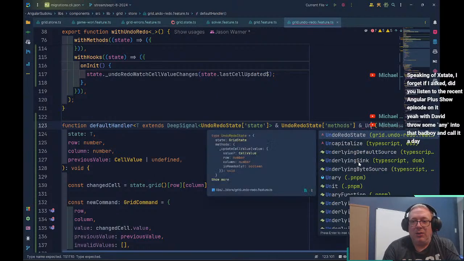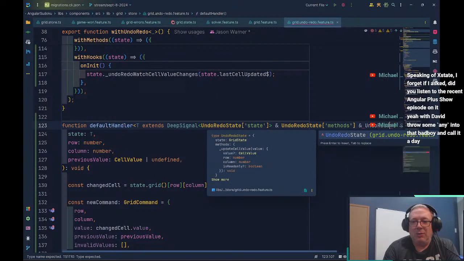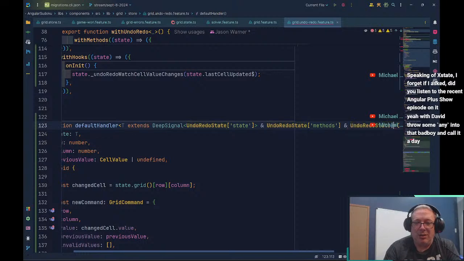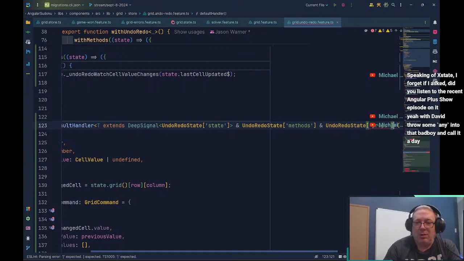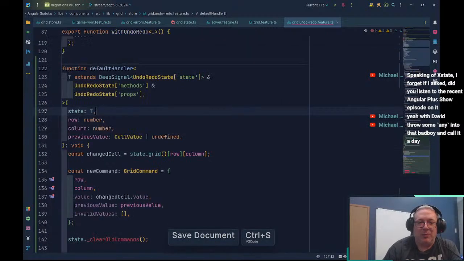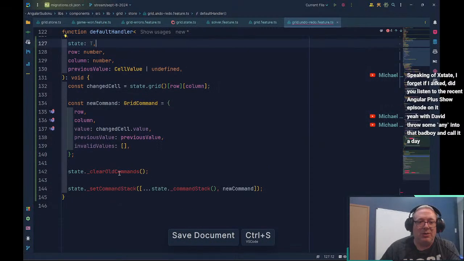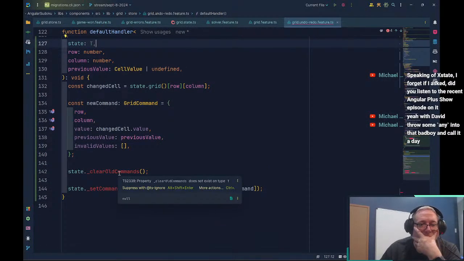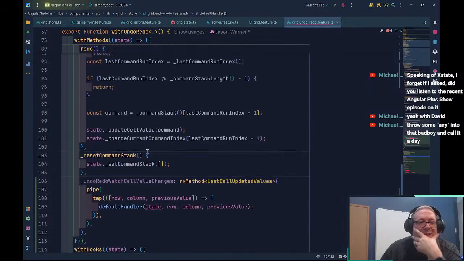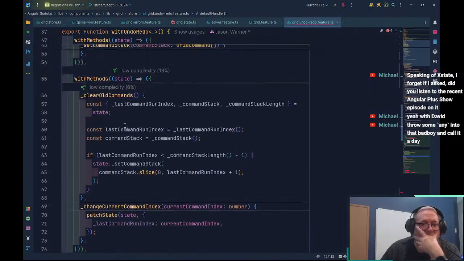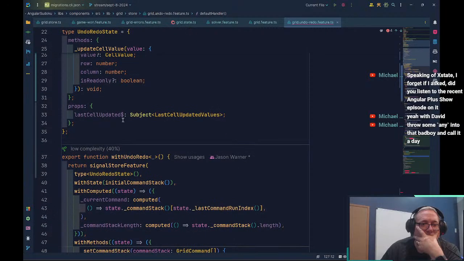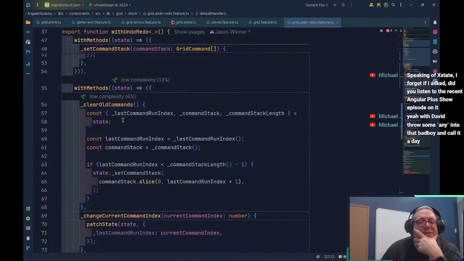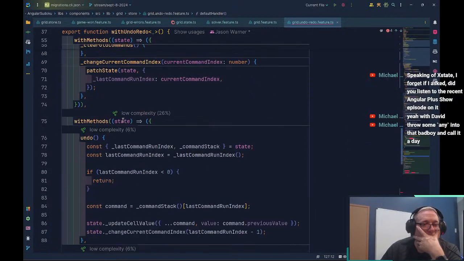And undo redo state props. Right, that should give me what I want. No, because clear old commands does not exist on type T. Oh, you're right. It does not exist on type T.